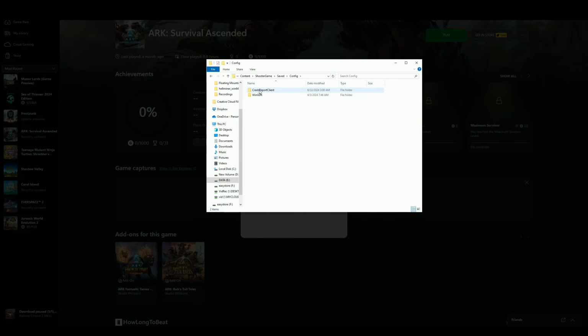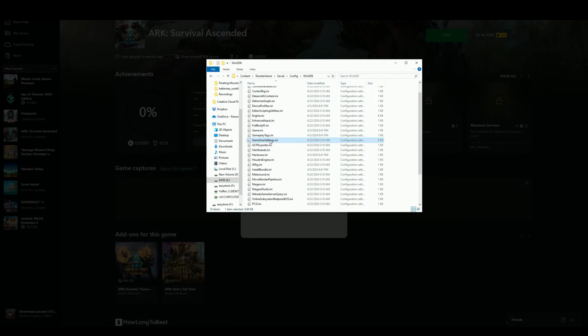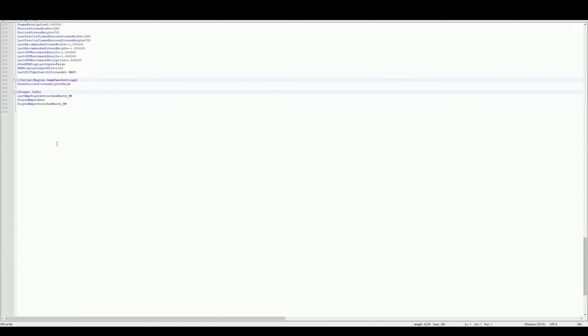Now the one difference here is that on that last one it said Windows. We have Windows or WinGDK. Same thing really. And you're going to have your game user settings right there. Edit, and then put your settings down at the bottom here. So it's pretty much how that works. I don't have anything set in here because I rarely use it. I just use it for testing, so I don't have anything set in Windows for that.